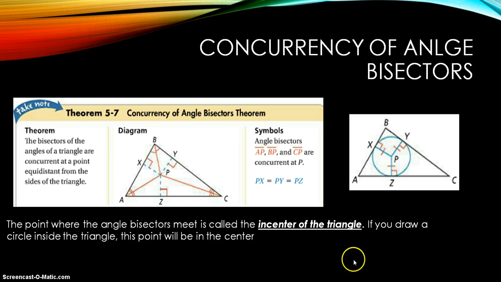So for this one here, it's going to be called the incenter of the triangle. So once again, if that's not written down, please make sure you're writing that somewhere: where your angle bisectors meet is called the incenter of the triangle. If we were to draw a circle inside our triangle, you would see that from that point where they all met up, they would be an equal distance to where we're hitting here. It would be the same thing because they're all radii as well.